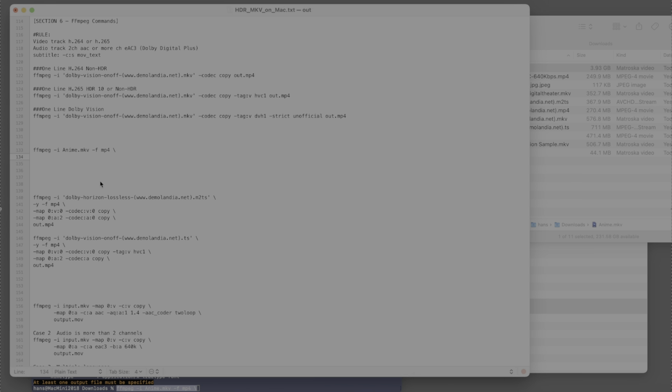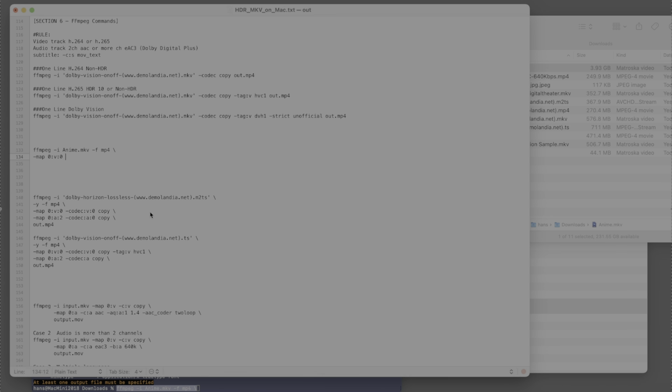After that, we are going to use the map. What does this mean? That means we take from the first input. The anime.mkv is the first input. Inside the first input, we select the video track, this 0:v:0, which means the first video track.